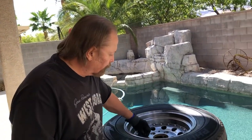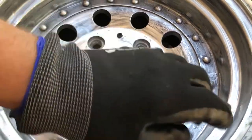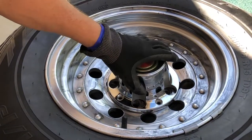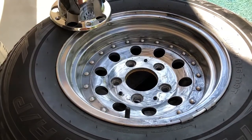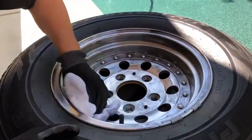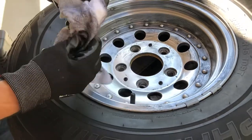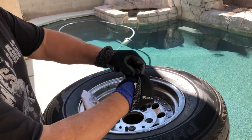You'll notice on the inside of this wheel there is some factory paint — I'll get that when I wipe it down. This factory paint is protected by the chrome piece that goes on the wheel at the end. That paint will not come off; it's factory paint that's been protected from the elements by this cap, and that's also the beauty of the soda blaster: it won't take this factory paint off, but it will take the paint that's been damaged by the weather off. As you can see, there's a lot of oxidation here. Anybody who knows anything about aluminum knows about oxidation and how dirty it is, and that's why I wear these gloves. I also wear some surgical gloves underneath just for extra protection.